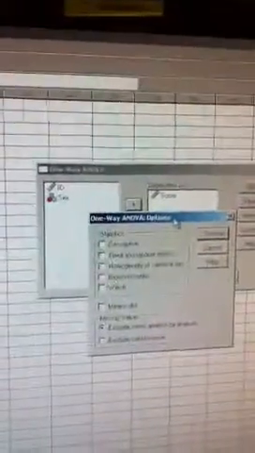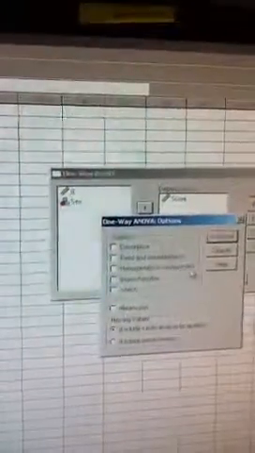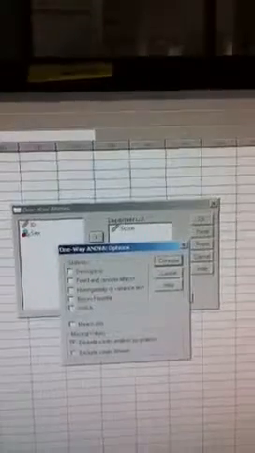I'm not going to click OK though, because that will not provide me with some important things that we need. SPSS is always tempting you to click OK, when in actual fact I'm going to click on a few options first of all. I always encourage you to have a poke around these dialog boxes, at least if it's the first time you've done one-way ANOVAs today. So next time you do it, remember those checkboxes perhaps, so you don't have to poke around. But it's also worth having a look, because it will jog your memory a little bit, so you don't always have to refer to your notes.